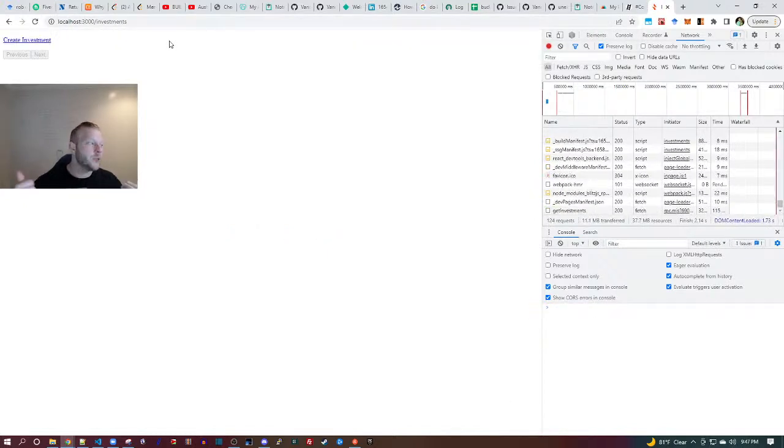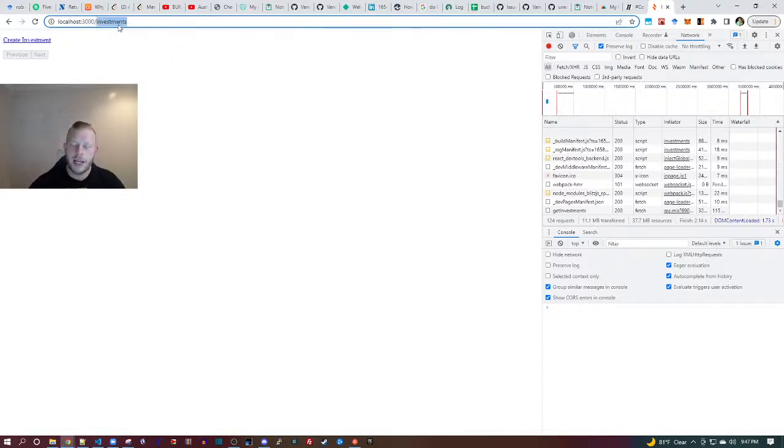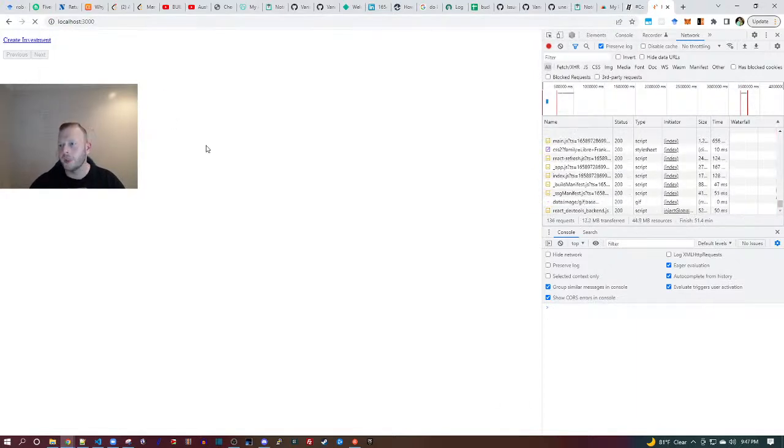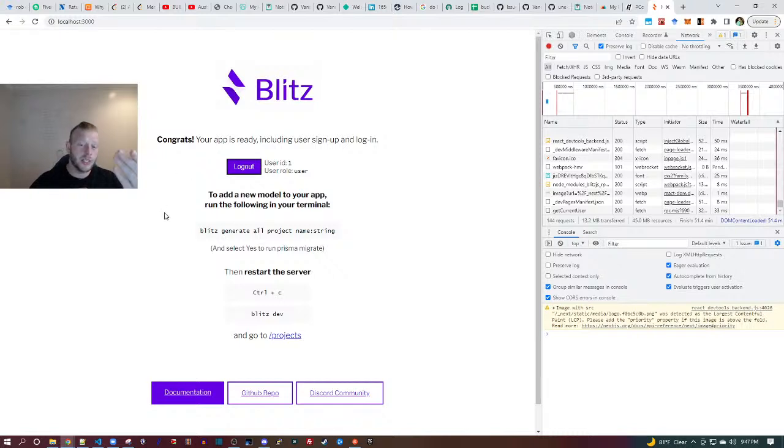So I manually manipulated the URL because I did not put a link in, and Blitz does not automatically insert a link here. And you wouldn't want it to, right? Because this is only a placeholder page. When I really design my landing page, I don't want Blitz just shoving things in there. Maybe there could be some unique component like a Blitz menu, and that thing gets populated. That's actually a really cool idea.